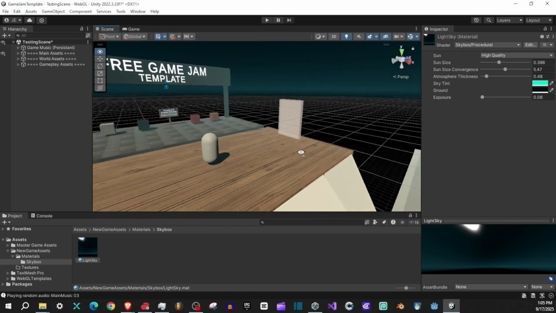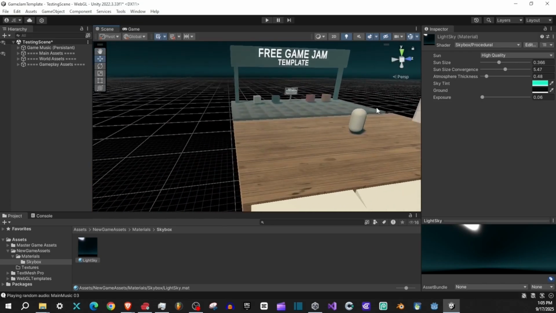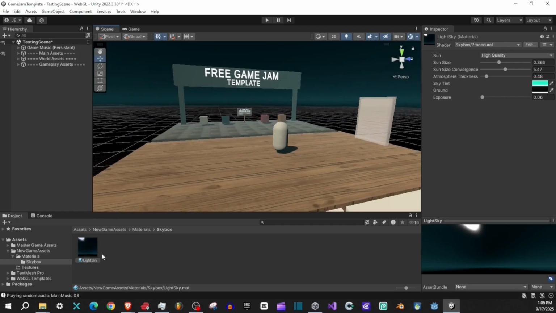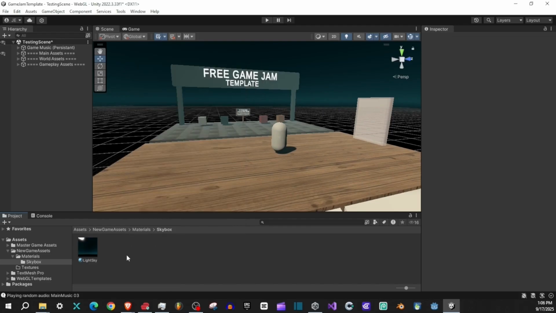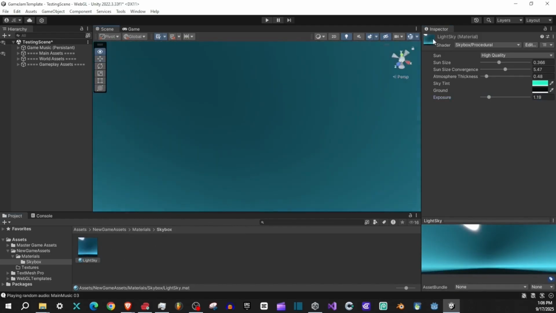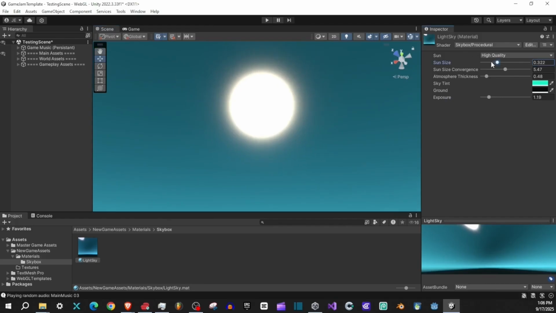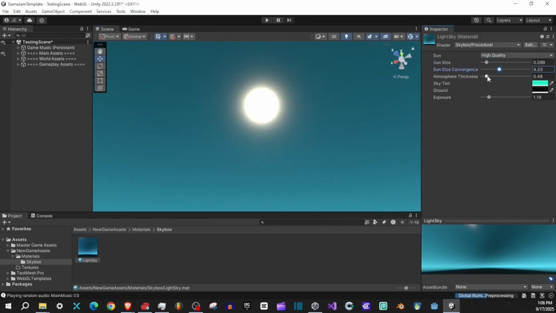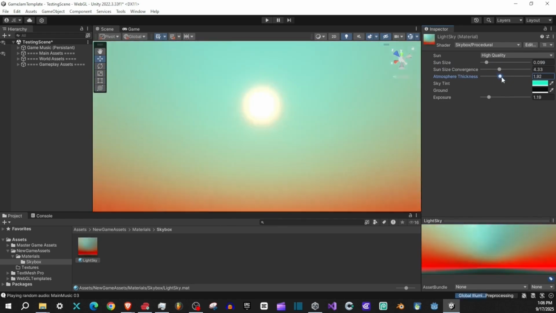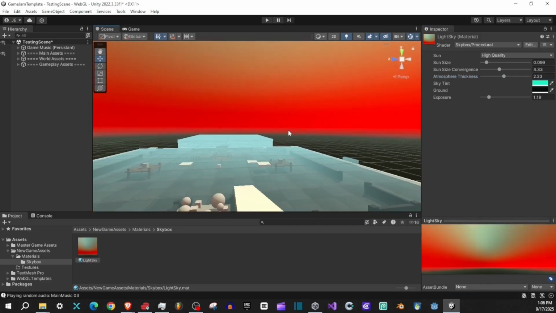So the first step you really want to do before doing your lights is set up your scene on sky. So here we set up our procedural sky. So we just created, I'll do it one more time. So I'll adjust this to a light sky. But we've got a light sky here with a dark ground. If you look up too, there's a sun here, and the sun size actually is affected too. If I add atmospheric thickness, it'll add red into the sky as if dust is in the sky. And that's how you can add that.